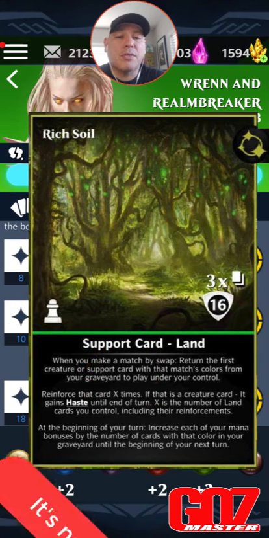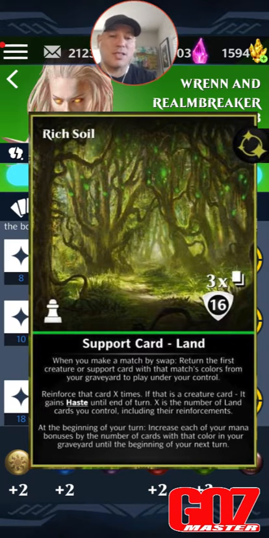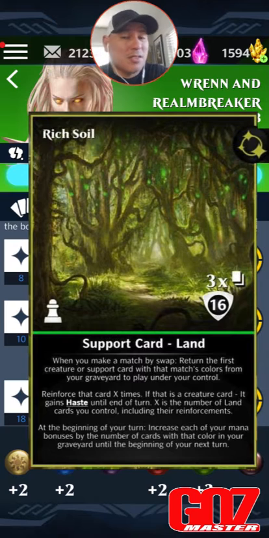At the beginning of your turn, increase each of your mana bonuses by the number of cards with that color in your graveyard until the beginning of your next turn. See, that's good. That gives us the mana bonuses till the beginning of your next turn. So if you're making matches with these things, once this is on board, this is a pretty solid ultimate. It's a solid ultimate you want to get to right away. It doesn't cost as much, and it allows you the ability to actually go and impact your board right away.